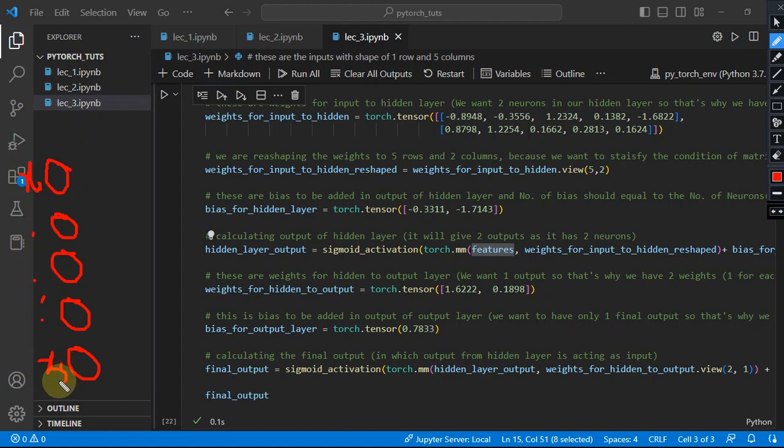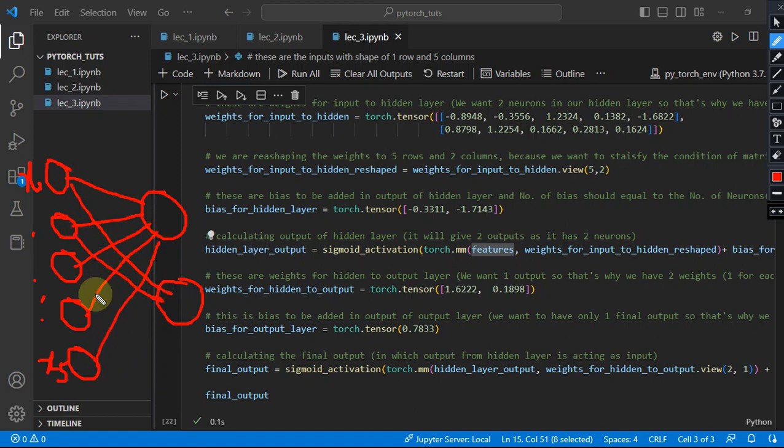We have 5 inputs here, and then we have two neurons in the hidden layer. We have one hidden layer, right? And then connecting to that, and then connecting to this, right? These are the 10 weights, you can calculate them.